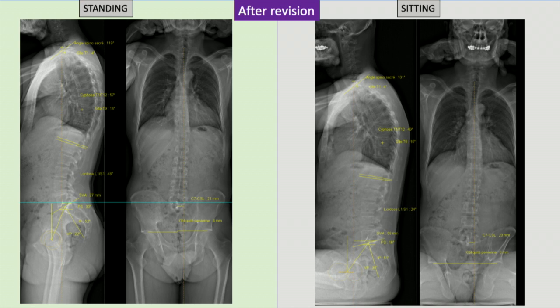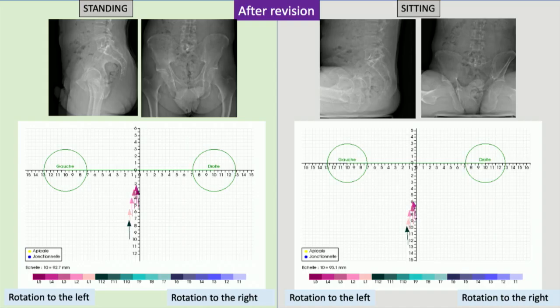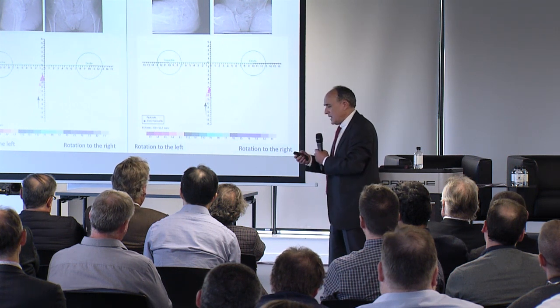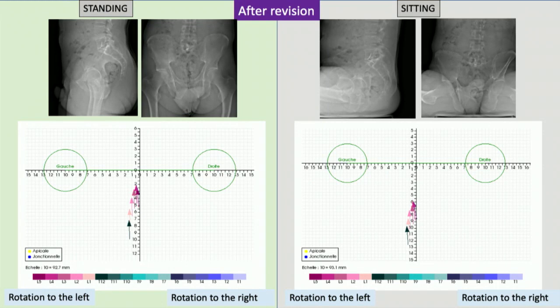So you have the standing and sitting X-ray, and perhaps you are interested in looking at the positioning of the patient after this revision. Because we say, okay, we do the revision, but what is the further adaptation of the patient after this revision? And you see it is interesting because doing only this fusion of one level, there is a complete modification of the global balance of the spine over this level. You see, I admit you are slightly tilted on the left, but you don't have any more this variation of rotation.